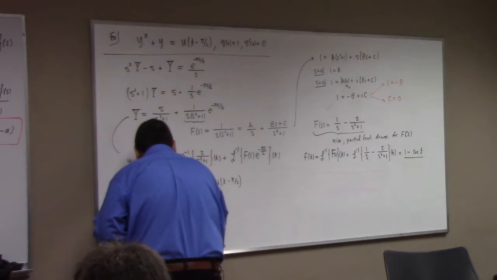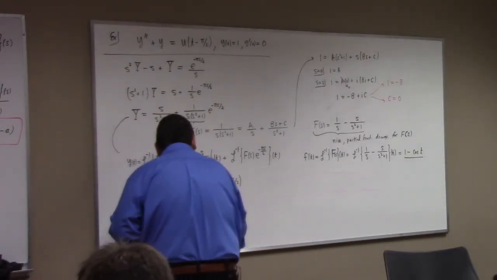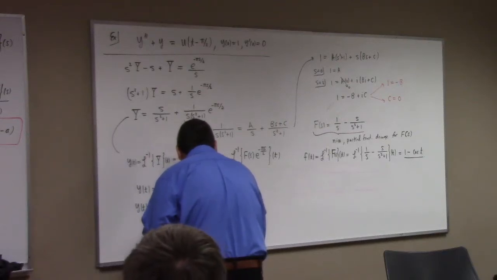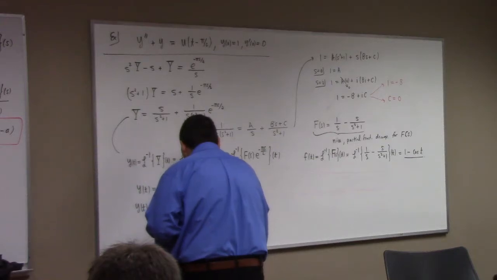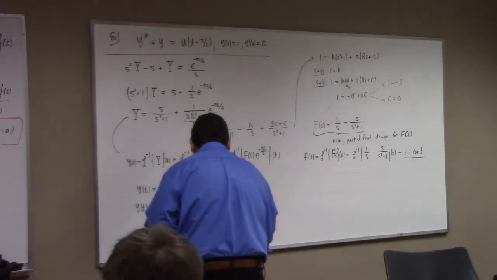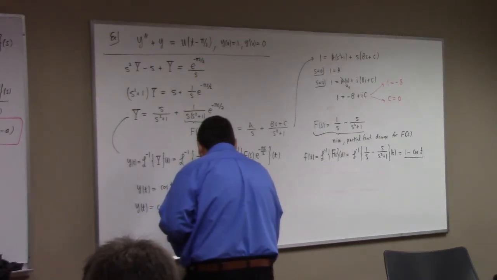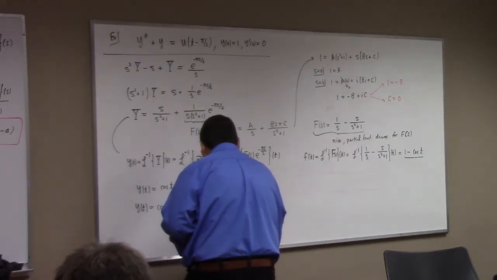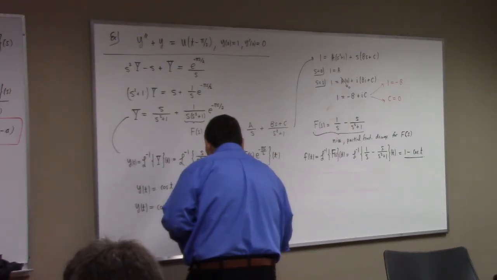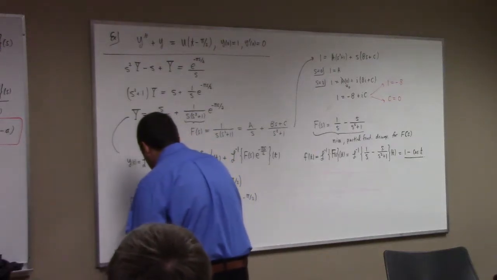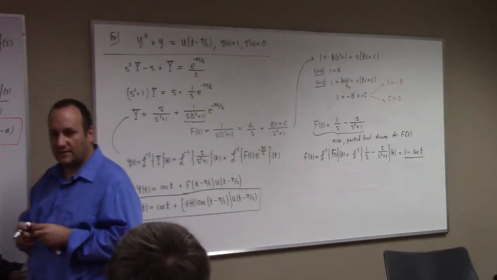It's function composition. So plus big parentheses 1, evaluate 1 at t equals t minus pi over 2. I mean, it's 1, so that's fine. Minus the cosine of t minus pi over 2 times the unit step function of t minus pi over 2. Now you could further simplify that and rewrite the formula in a case-wise fashion if you wanted to, but in my book that's a perfectly good answer right there.